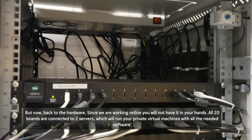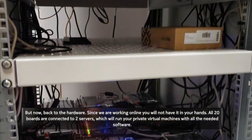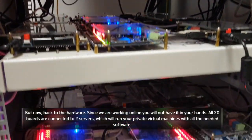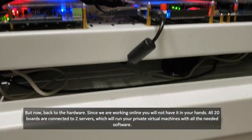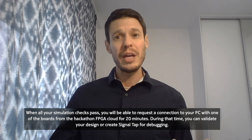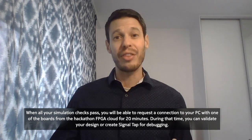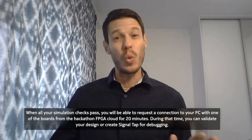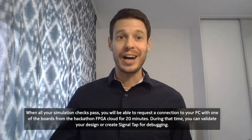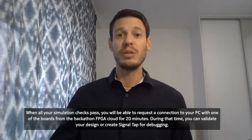Since we're working online, you won't have it in your hands. All 20 boards are connected to 2 servers, which will run your private virtual machines with all the needed software. When all your simulation checks pass, you'll be able to request a connection to your PC with one of the boards from the Hackathon FPGA cloud for 20 minutes. During that time, you can validate your design or create signal tap for debugging.